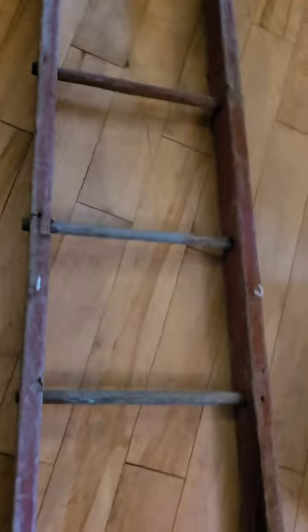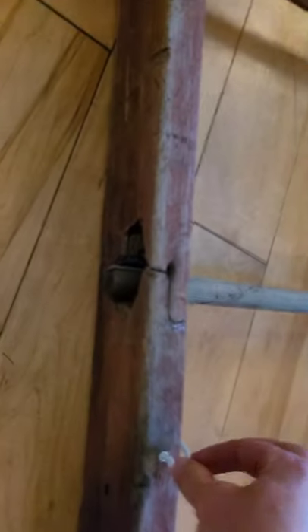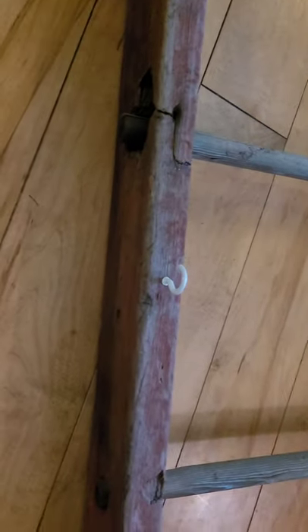I just happen to have green chains. I don't know if the color is going to work so well, but I feel as if it's all going to come together just perfectly. All of the material I pretty much had lying around the house except for the ceiling hooks. Also, you're going to need something to attach the chains to the ladder with, so I went with these simple wall hooks. Just make sure they're big enough to carry the weight of the ladder.